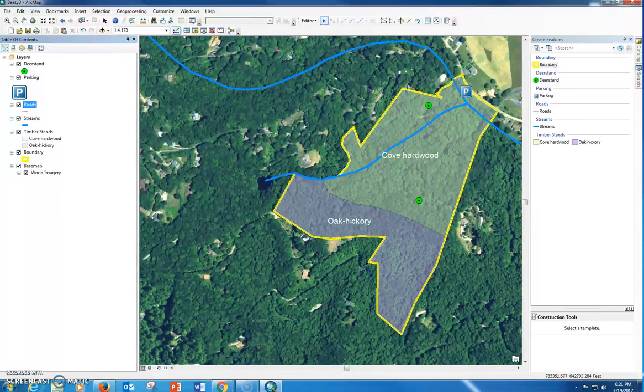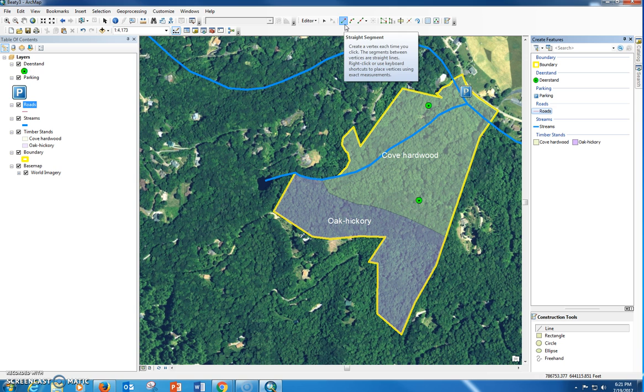Don't worry about that. And make sure that the roads are selected here. That puts my line feature tool active, and I can go ahead and just start drawing my roads. I'm just going to do one that heads over here. Okay, when I'm all finished with the line, I double click. Okay, so notice it's selected, and it's finished. I could actually add another road now if I want to click over here.